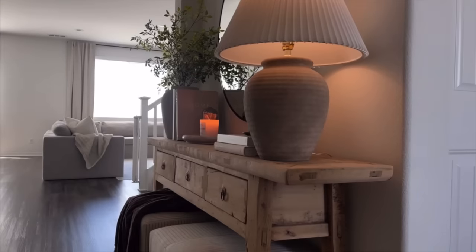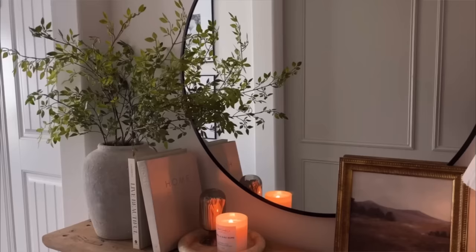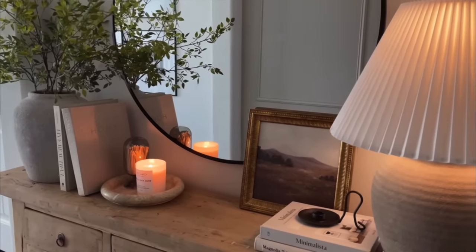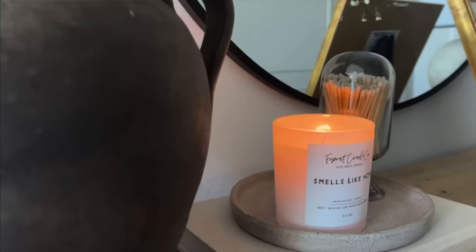The next tip is lighting. By lighting I mean lamps, sconces, and candles. There's just something about that moody light that lamps give off — it's very warm and cozy, which is why a lot of creators add them to their kitchen, living rooms, and shelves. A big tip: use warm light bulbs and stay away from white lighting that reminds you of a hospital. Adding candles to your entryway, living room, dining table, or kitchen also adds coziness. The scent, the light — it's such a vibe. Warm lighting will instantly make your space feel so much more cozy and welcoming.